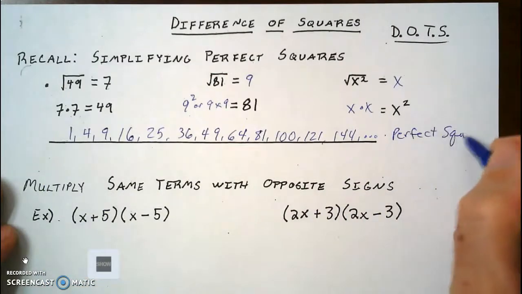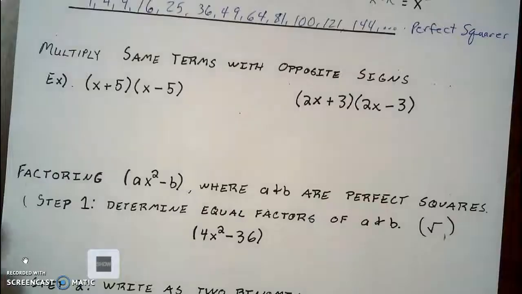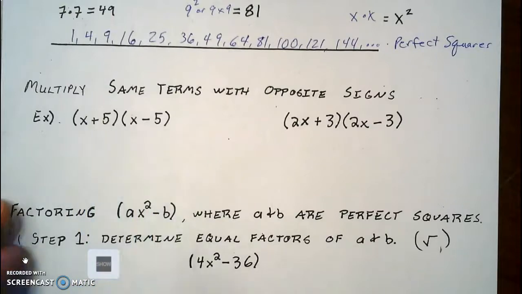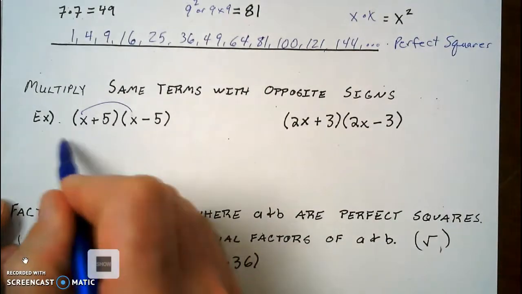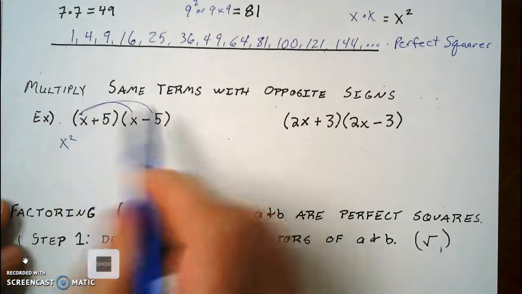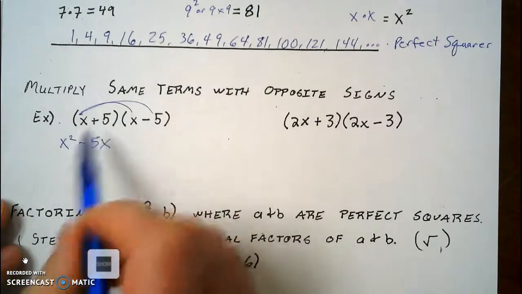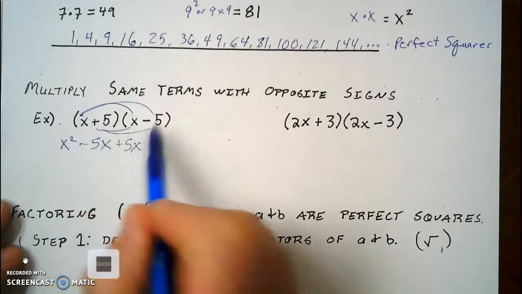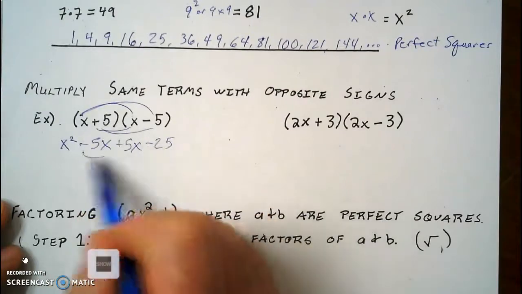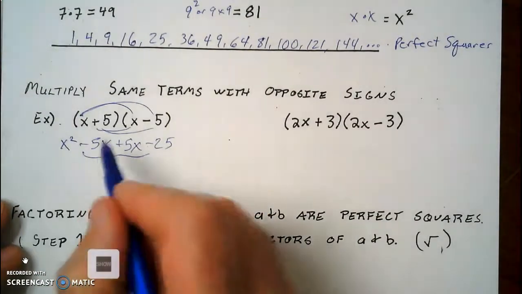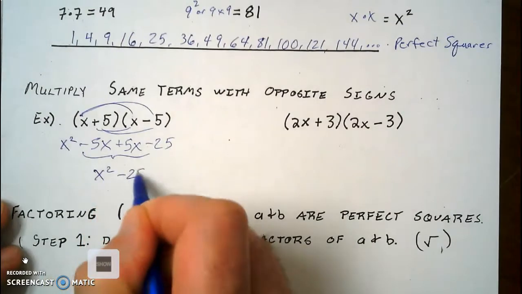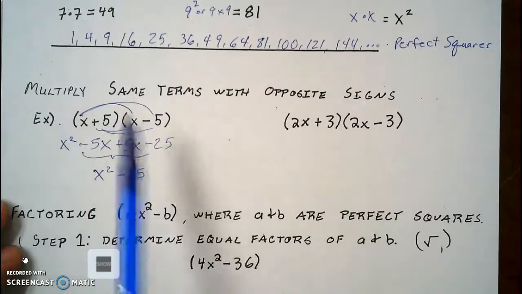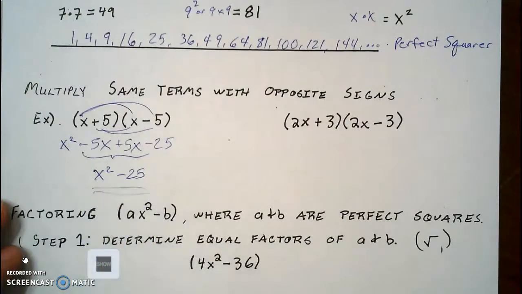Okay, so first we will review multiplying binomials. Remember, we had some that looked basically the same, except the signs were different. If you recall, something happened. We have x times x. I'm just distributing now. Negative 5x. Now 5 times x. Positive 5x. And then we get a negative 25 here. But see how that cancels to 0? That's because we have two binomials that look alike, except the signs are different. When you have that kind of multiplication, you create a difference of two squares.